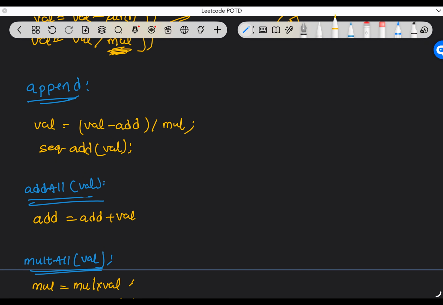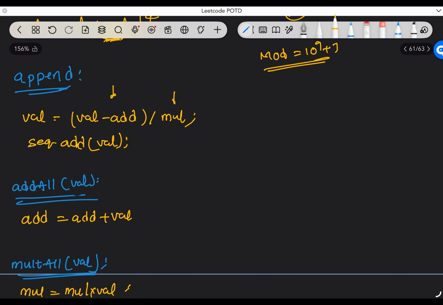So for that reason we need to store the values modulo, where mod is equal to 10 to the power of 9 plus 7. At each operation, we are doing subtraction and division, so each time we need to apply the modulo for correct results. Let's see how to apply modulo for the first operation.